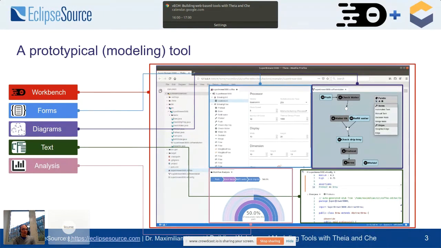Analysis, that's often very individual in how it looks, but in many cases you have analysis and simulation components that have some maybe neater visualization to derive some results of whatever you created in the tool. And then generators many times. So that can be a code generator, or it can just generate other textual artifacts such as documentation, so model-to-text transformations. So this is the kind of tool I would like to cover in this talk.